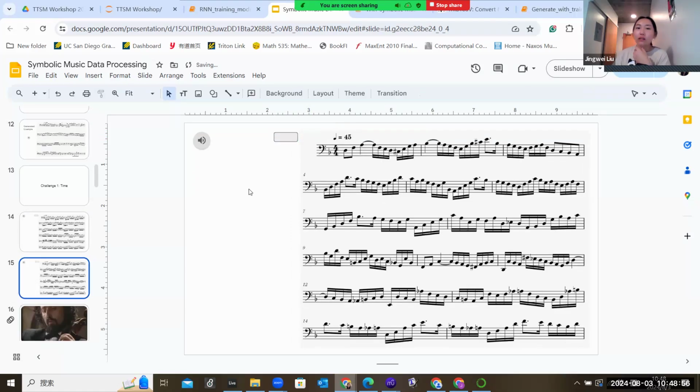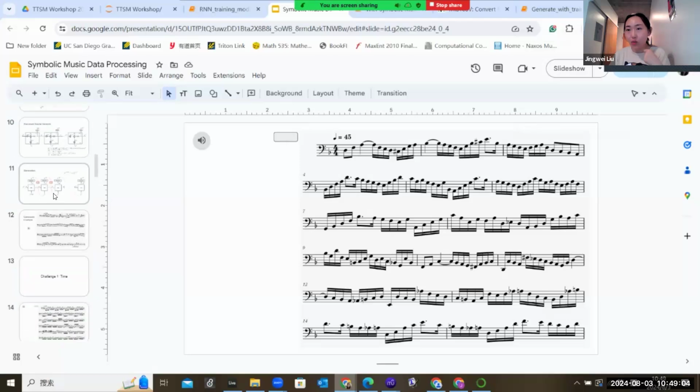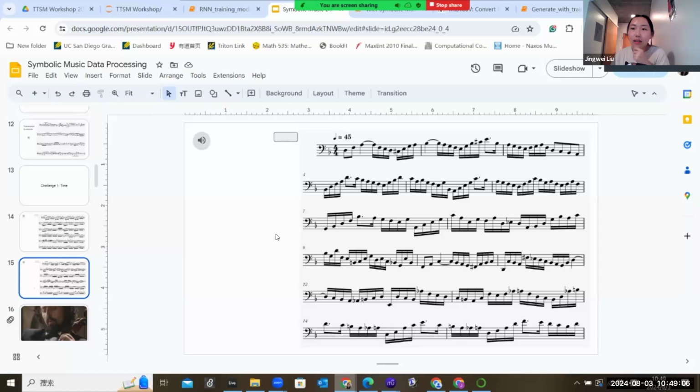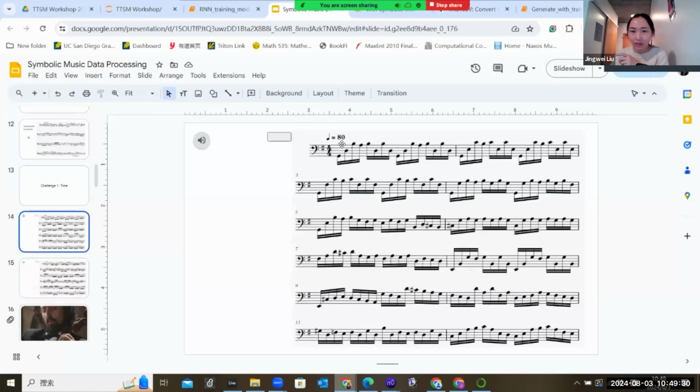So actually, in my previous design of the neural network, we didn't really encode the BPM. What I did was unify the BPM. I chose a corpus with kind of similar BPM, maybe like 70 to 90, around 80, and I treated everything as 60 BPM, using just this unified BPM.